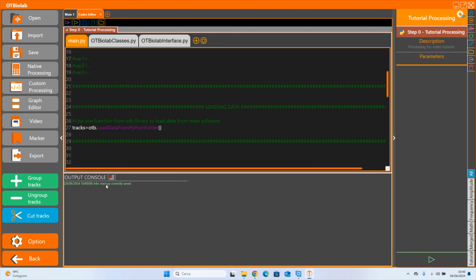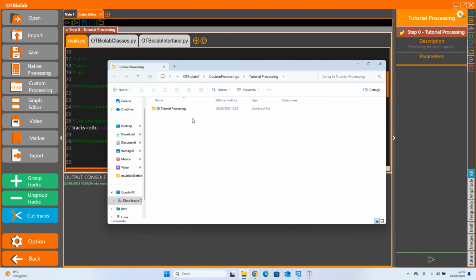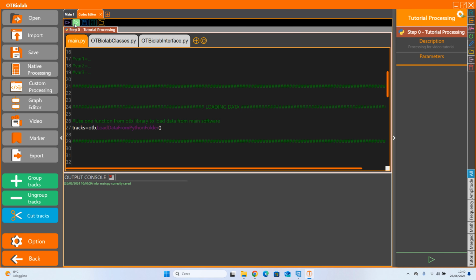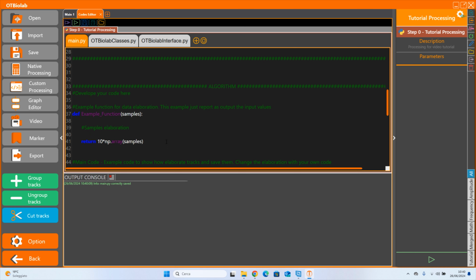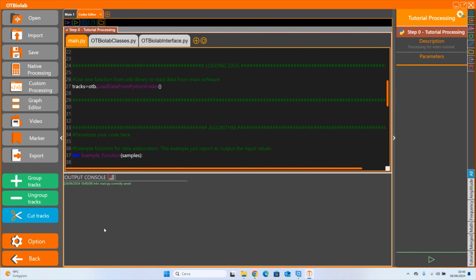Here there is an output console that shows you some simple information. You can open the path to the processing. So for example, in this situation with a simple folder explorer, here you find exactly the same file that we are visualizing in the editor, and obviously you can run the code. Now, why should I run it in the code editor? Because I'm able to capture all the prints of the script, the errors of the script, and these will be visualized on the output console. If you run it through this button, this information will not be visible, because you have no output console that takes the output of the processing.